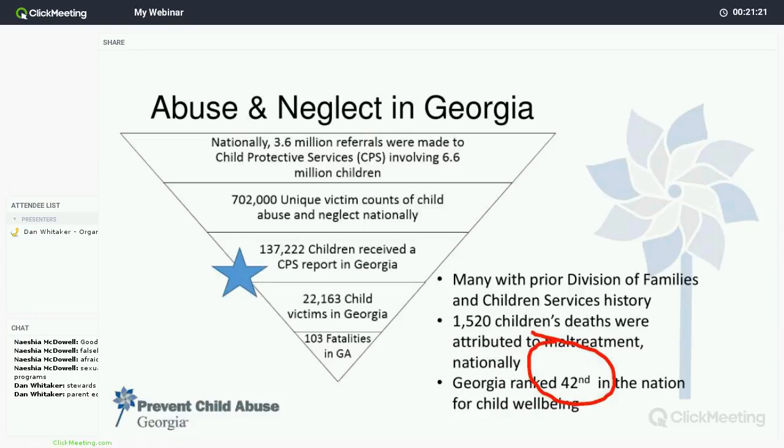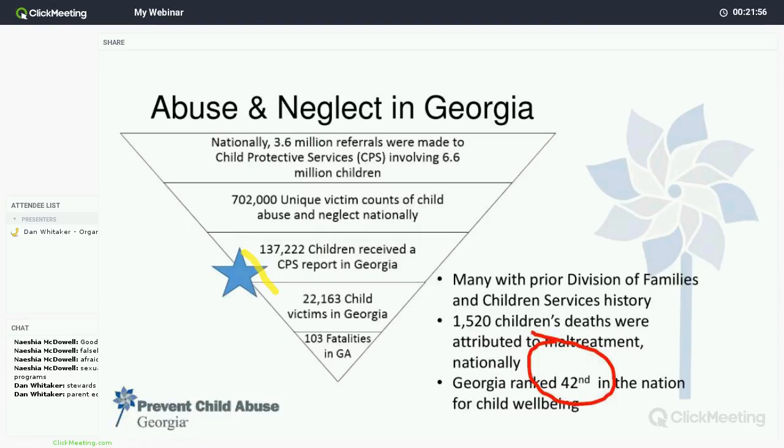In Georgia, reports of maltreatment were received for over 130,000 children. Those were just reports. Out of those, 22,000 were substantiated accounts of maltreatment. So we have right over 100,000 children that didn't have a substantiated report of abuse, but someone was concerned enough to call DFACS. We like to think that's a huge opportunity for prevention in our state: to keep these over 100,000 children out of the system, or to give them resources so that we don't have to have DFACS intervention there.